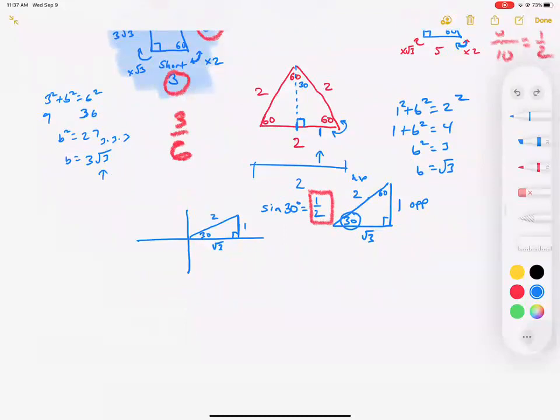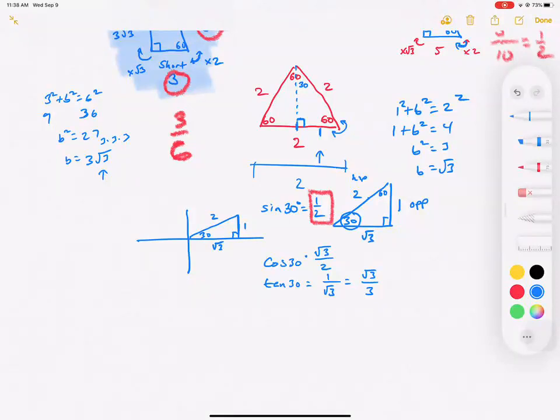If I ask you a follow-up question, what is the cosine of 30 degrees? Cosine is adjacent over hypotenuse. The tangent of 30 is opposite, which is 1, over adjacent, which is square root of 3, which can be rewritten as square root of 3 over 3. So the big takeaway is this. If I can draw my triangle with the 3 sides, sine, cosine, tangent, got it, fast.